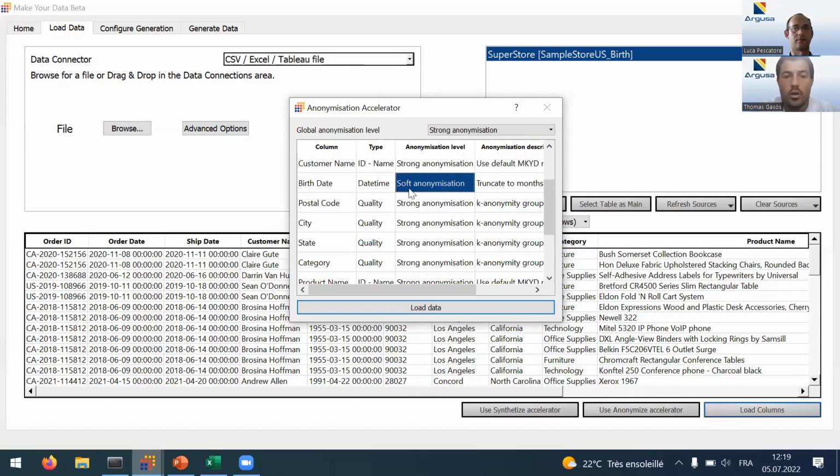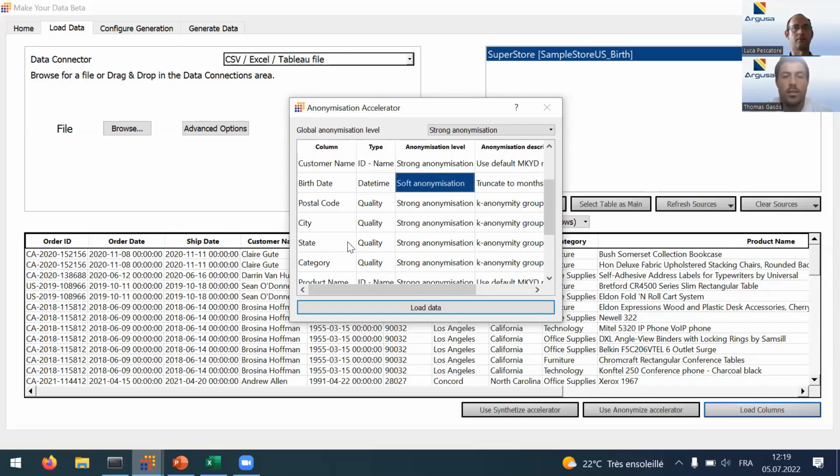For the geographical information here, postal code, city, and state, one way of anonymizing is generalizing, and this is what will be done here. Most often, we don't need to have specific geolocalization of the customer to be able to have geographical trends.